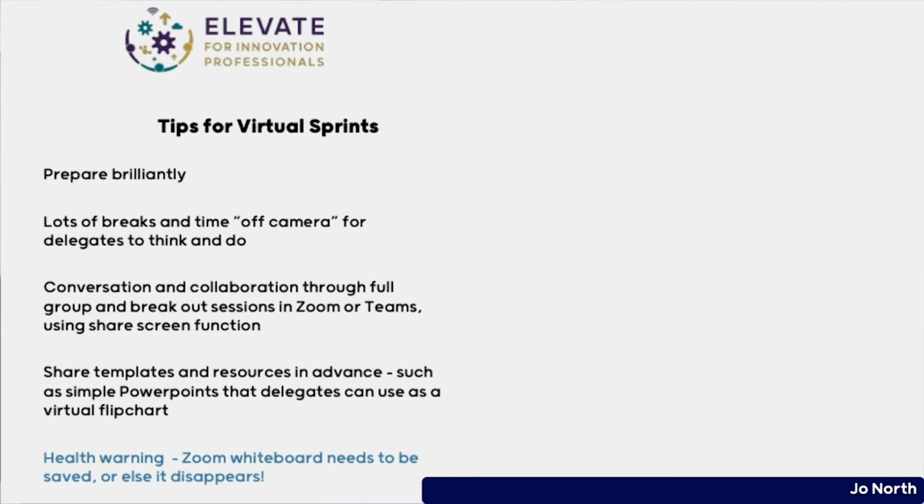Now, I was saying lots of breaks and time off camera, and the way that I find sprints work really, really well is to run all the collaboration and conversation through Zoom or Teams. I tend to use Zoom more. For me, it gives more flexibility, but I'm happy in Teams as well. I think Teams is great. And with that, using breakout groups so that people can have smaller conversations and set tasks, set things to think about, activities in breakouts for people to go away, work on and come back. And what you can do, of course, is pop in and out of those breakout rooms, see how people are going, answer any questions and so on.